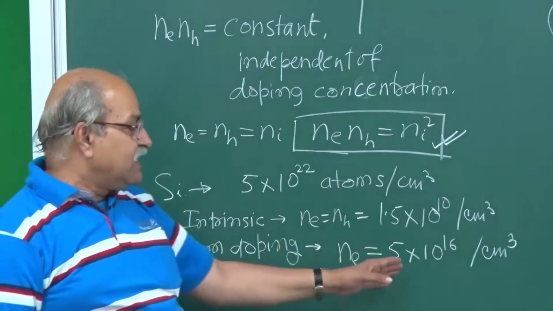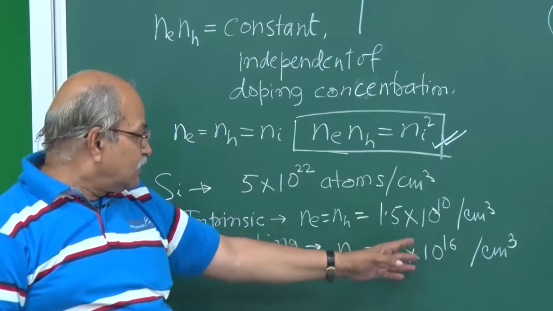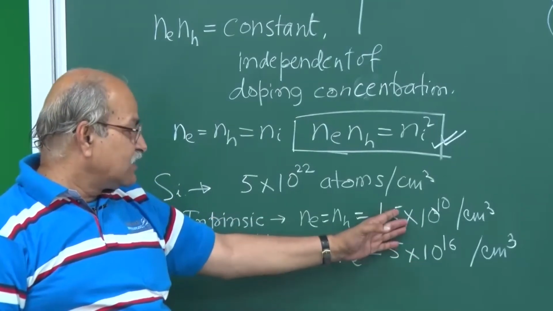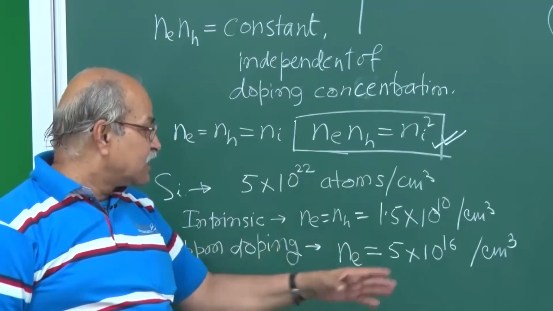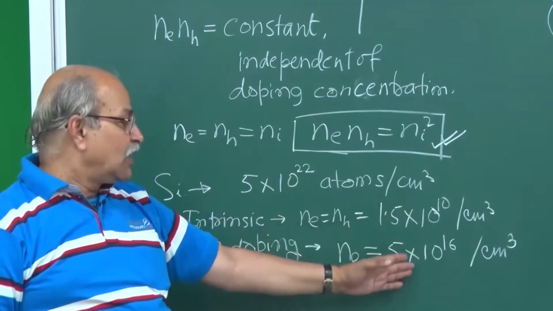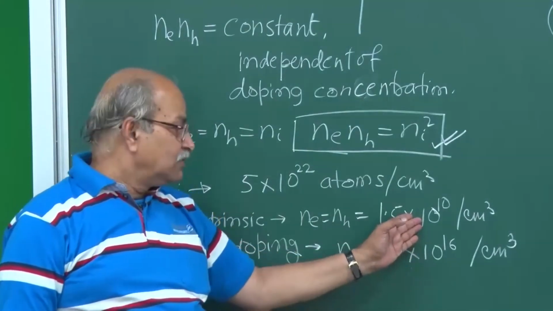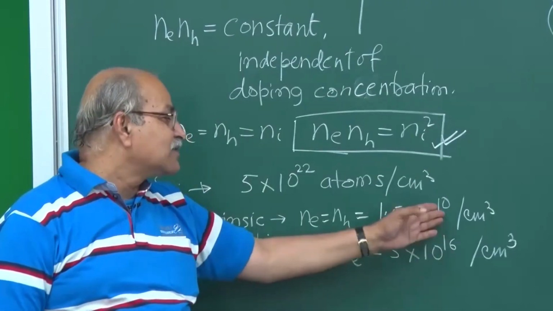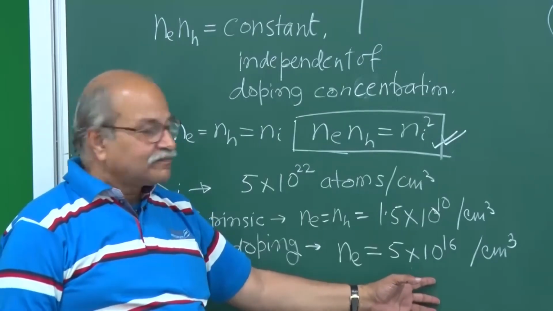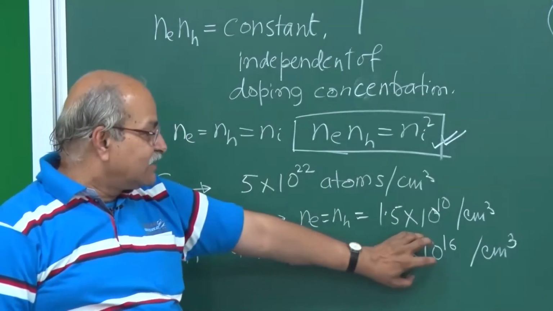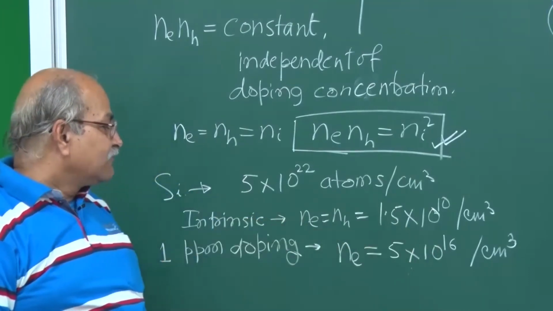So you have put these many extra electrons, and it is such a large number as compared to the intrinsic one. The total number of electrons per centimeter cube, which you may expect, is this plus this. This you are putting from doping, and this was already there. But 10 to the power 16 plus 10 to the power 10 will still remain 10 to the power 16. Okay, so you can take this as the conduction electron number density after doping.